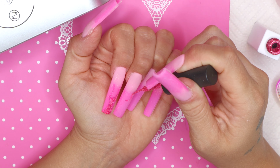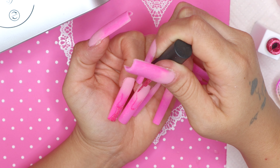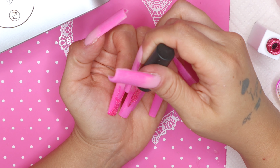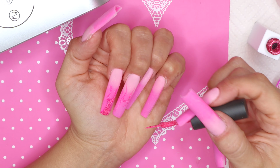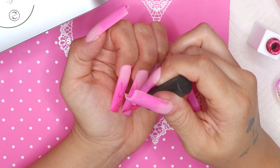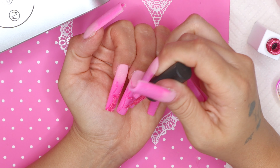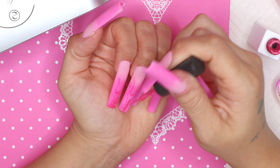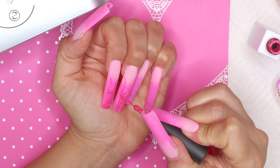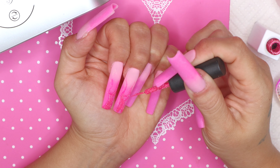Now that the nails are file shaped and buffed, I'm gonna go ahead and start drawing the flames. I'm using the color Watermelon Hype for this. I felt like it would be a really cute look with all the different shades of pink. So the best way I could describe how I do this, at first I start off by making a dot on the nail to use it as a guide. So I drag a line up each side of the dot, wiggling my brush to do the top part of the flame. And then I just wiggle my brush and draw the rest of the flame.